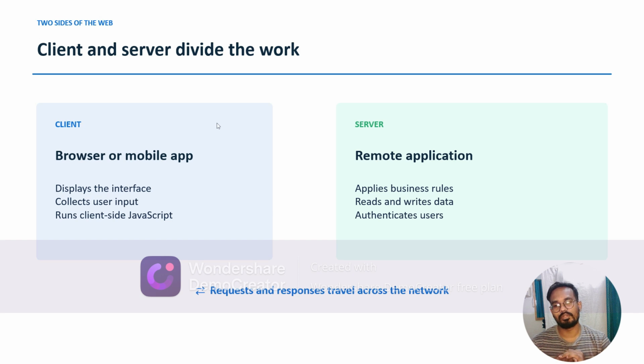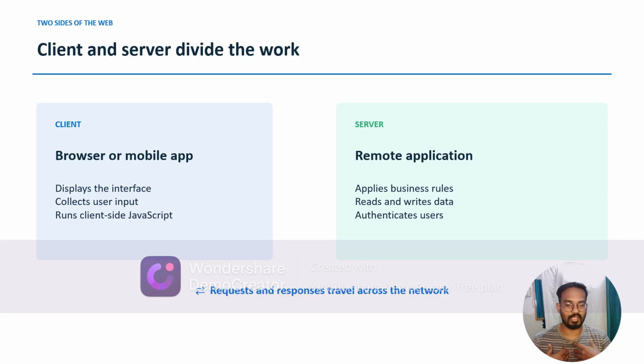Here, what we are going to learn is how client and server divide the work. The client is the one, the person, who is going to get the information, and the server is where your web application is being hosted. So let's now introduce two terms that you are going to hear constantly in web development: client side and server side. The client is usually the application being used by the user. In our case, that's commonly a web browser such as Chrome, Firefox, Edge, or Brave, to name a few.